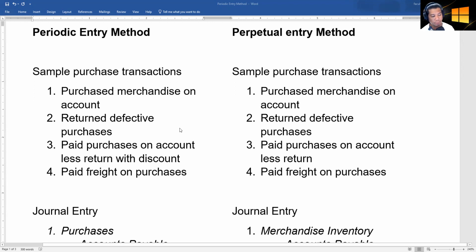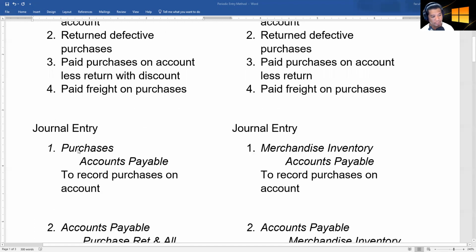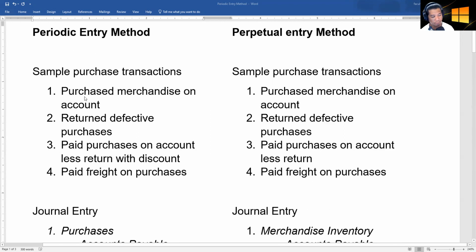Now, let's go to the sample problem. So, I know that you are aware kung paano i-record yung ganitong klaseng transactions. Diba, pag sinabi nating purchase merchandise on account, ibig sabihin, bumili ng mga paninda ng utang. So, ang role niya dito is purchaser. Meaning to say, yung product, papasok po sa kanya. Di ba? So, anong entry po natin dyan? Ang entry po dyan is purchases and then accounts payable. Refer to the transaction, sabi niya on account. So, meaning, inutang niya po yan.